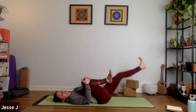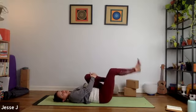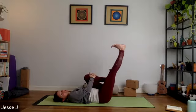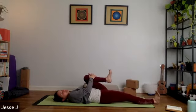So right away, bring the left knee in. Switch your clasp, so the opposite index finger is on top. Right leg goes straight up to the ceiling, so we feel a little tiny micro stretch in the back of the leg. And we take our time to lower that leg down. Push forward through the bottom of that right leg.